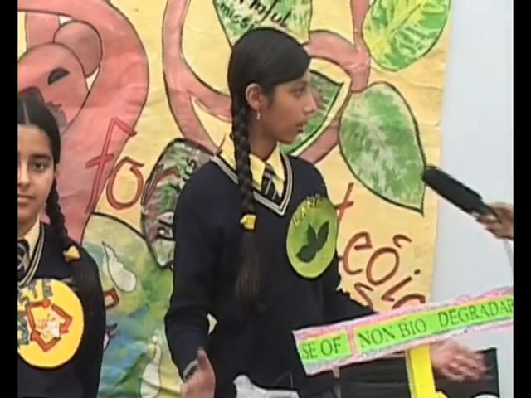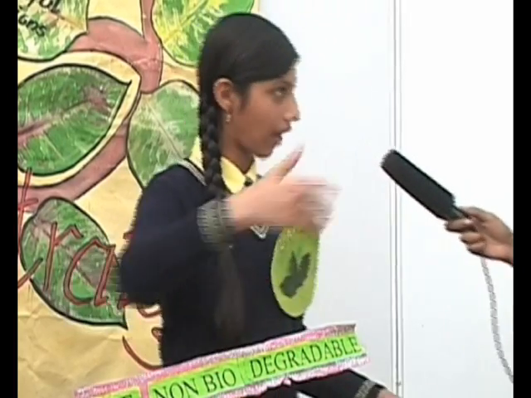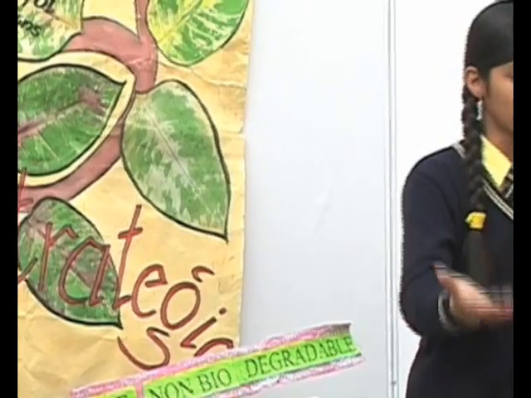We collect all the non-biodegradable materials and segregate them into 3 sections. In the first section, we have the thermocol glasses and the foil papers. In the second one, we have the plastics, and in the third section, we have the wires and all the laboratory waste. So we show all these wastes to our craft teacher, and ultimately she decides if it is to be used in a crafty manner or not. And if she says it cannot be used, then we sell it to the scrap merchant.